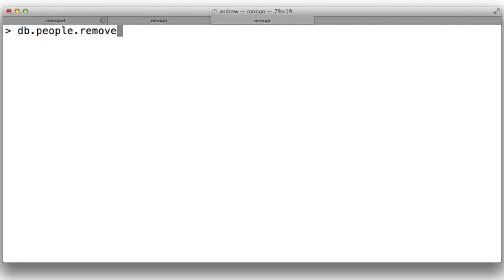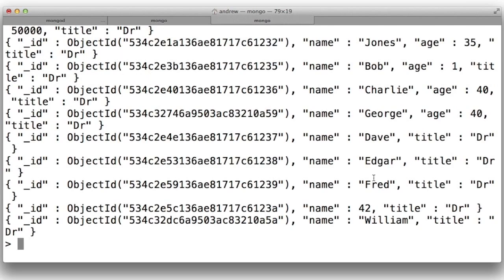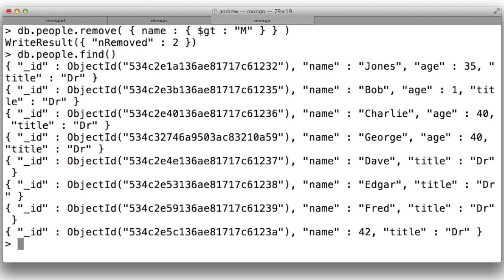First, each collection has a method called remove, and remove works very much like find in that it takes an argument which specifies what documents to remove. That argument has exactly the same semantics as the first argument to find, except that you must pass it a document. If you specify an empty document to remove, then all the documents in the collection will be removed one by one. If I specify an argument, for example, name, Alice, then the Alice document gets removed. Or I could give a range, name greater than the capital letter M, in which case, say, William is removed, as well as Thompson. So let's type db.people.remove with no arguments.